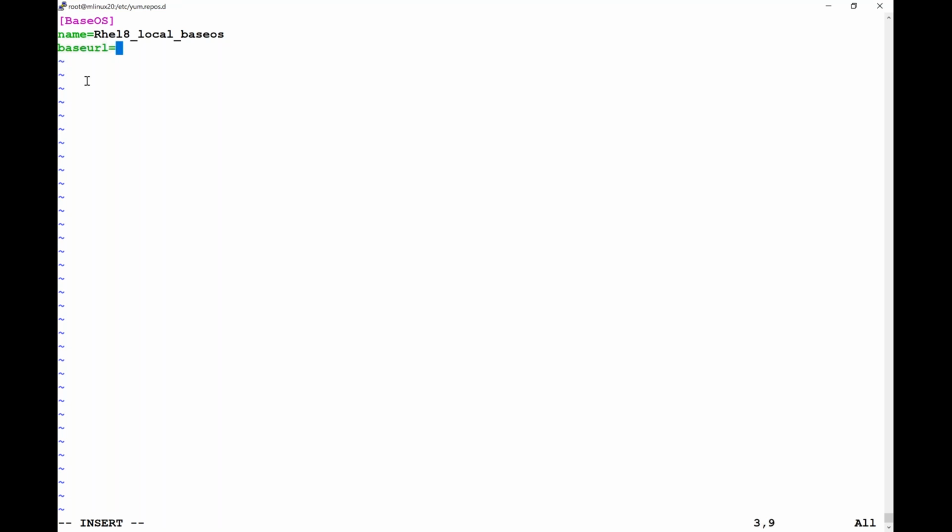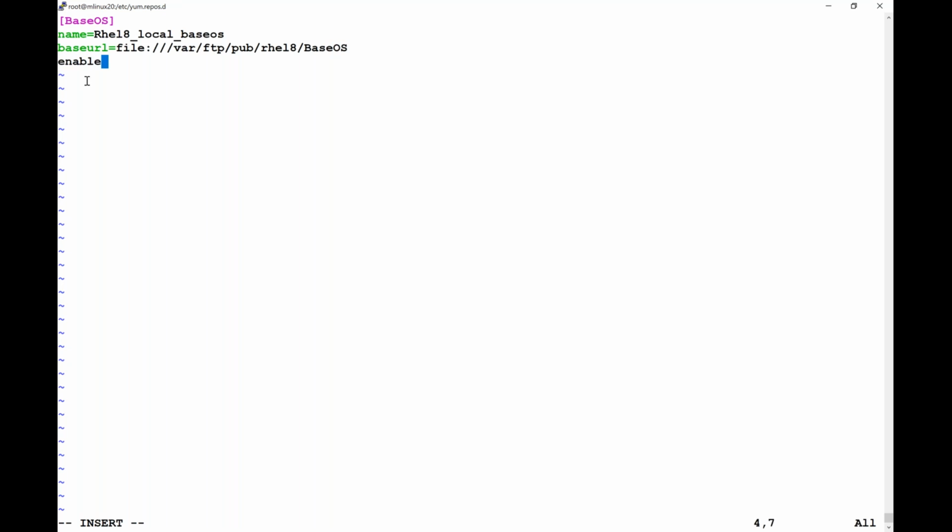See, I just want the packages on this machine to be searched from a local location. So I'll go with file colon triple slash, then the full location /var/ftp/pub/rhel8. Inside it, the folder name is BaseOS with capital B and capital OS, right?